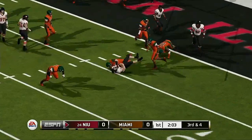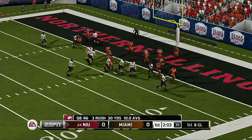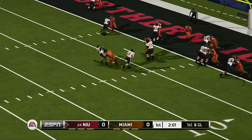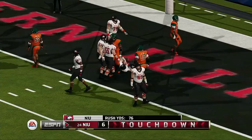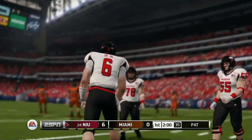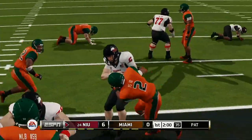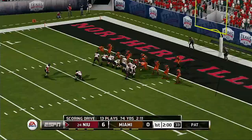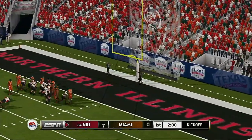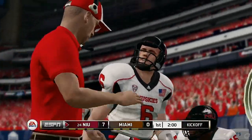He's scrambling and they make the stop at the two. Touchdown, Huskies! No need to pitch it as the quarterback's able to run it in. When you're a quarterback and the goal line is right there, it's pretty hard to pitch the ball when you think you can get in — that's a smart decision to keep it for the score. He hits the PAT — a 13-play, 81-yard drive, good for a touchdown.